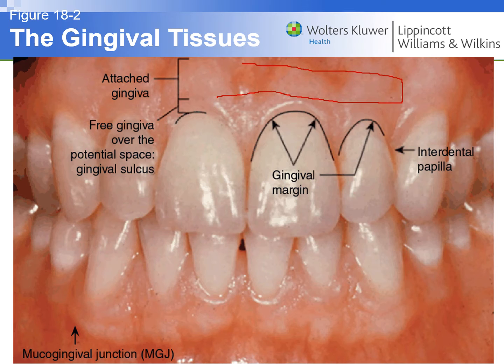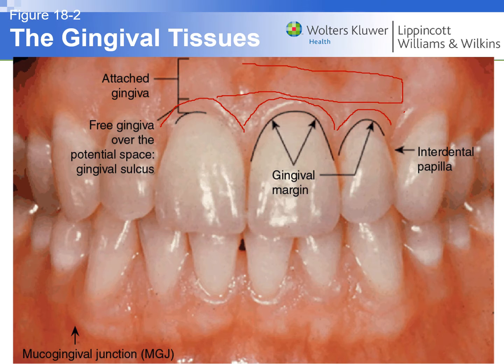So then you come down and you have this free gingiva area. This free gingiva area that's around each tooth like this. And there's kind of a little demarcation or a mark right here that you can easily pick out, and that's the sulcus that you'll be putting your probe down in. That's the part that's loose. It should adhere snugly up to the tooth, but it's not attached to the tooth. So they call it free gingiva. And it's the gingival sulcus on the inside.